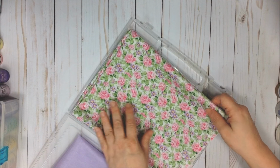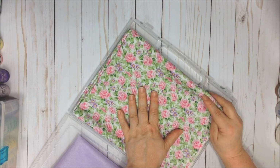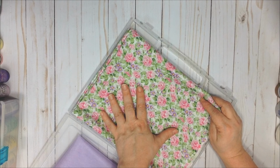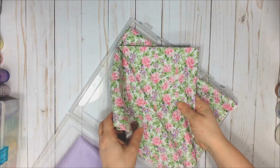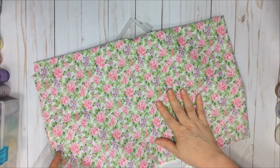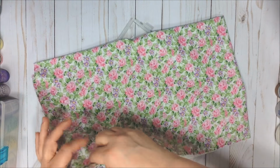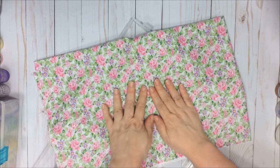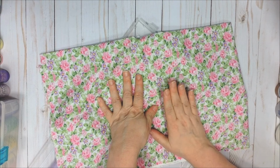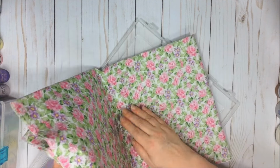Let's put that here actually. And then I'm forgetting how they described it, but this particular fabric was 60% off. Normally, this is a yard, by the way. It doesn't say what it is, but anyway, normally it's cotton. It would be $13 for this, and I got this yard for $5.20.